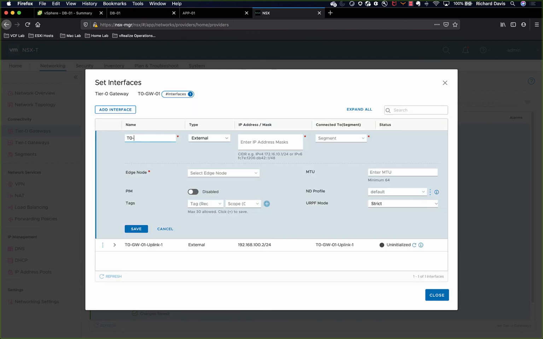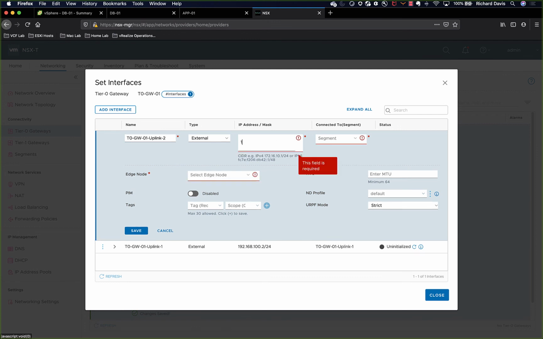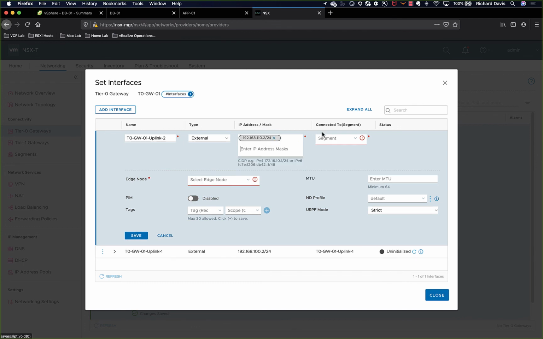Now we just need to add the second interface going out to the other uplink. So again, this will be tier 0 gateway uplink 2. Add in the IP address so they can communicate with a router, and we're going to add this to the uplink 2 segment, and this is going to go out using the edge 2 server.